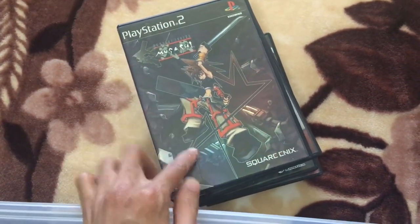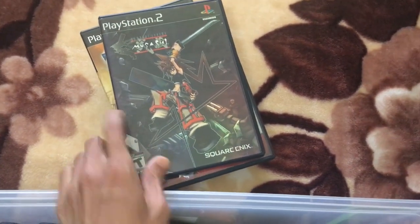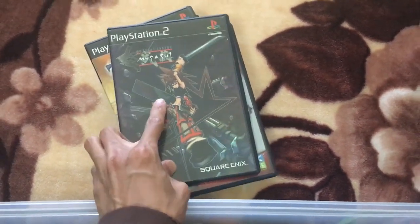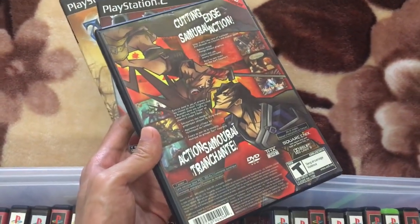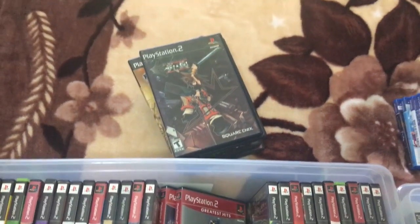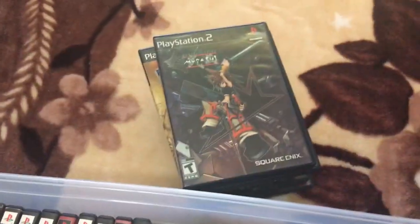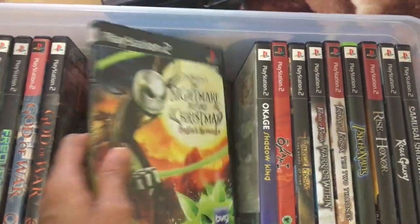The biggest thing that I disliked about this game is the weird surfer dude attitude that the main character has, and the music. It's an interesting combo. Surfer dude beach boy meets samurai action. But to me, it was kind of weird. And there's a portion in the beginning of the game where you have a motorcycle minigame section, and I absolutely hated that. So I don't know if it's a game that I would play again, so we'll keep that in the maybe pile.